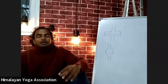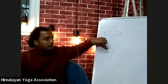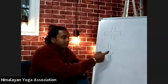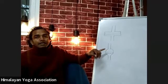Ellipsoid joint. In this joint, there is one condyle shaped bone, like ball shape. Condyle, CONDYLE. This shape is condyle, like ball. Is it visible? Yes, I see that, but the name I don't know. Condyle, okay.